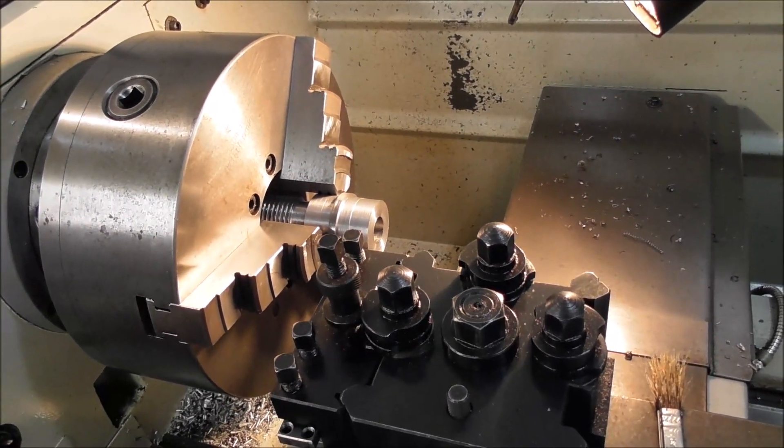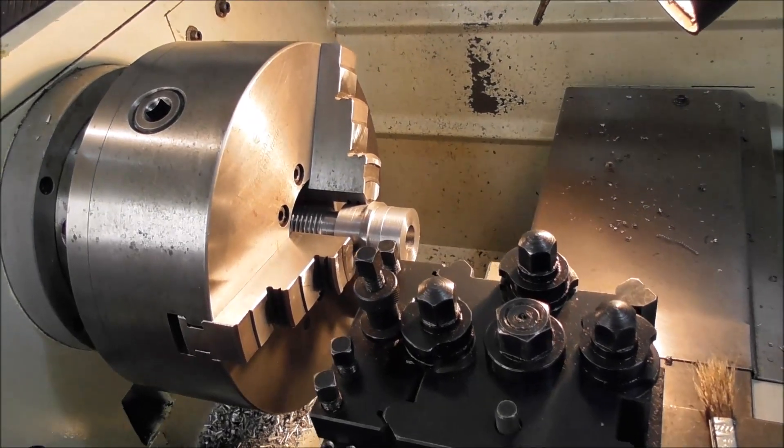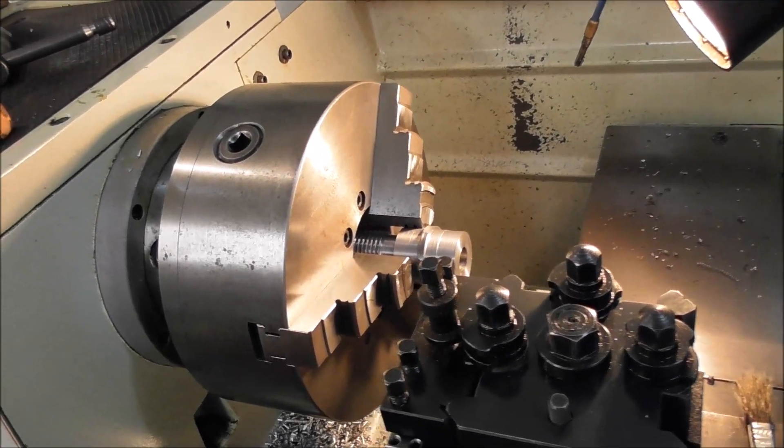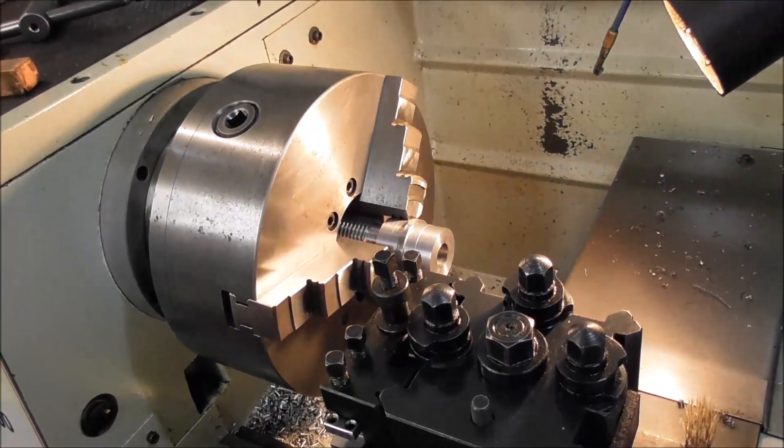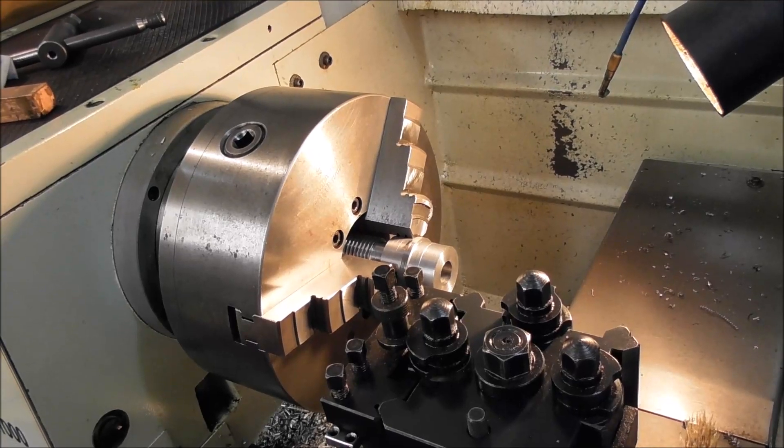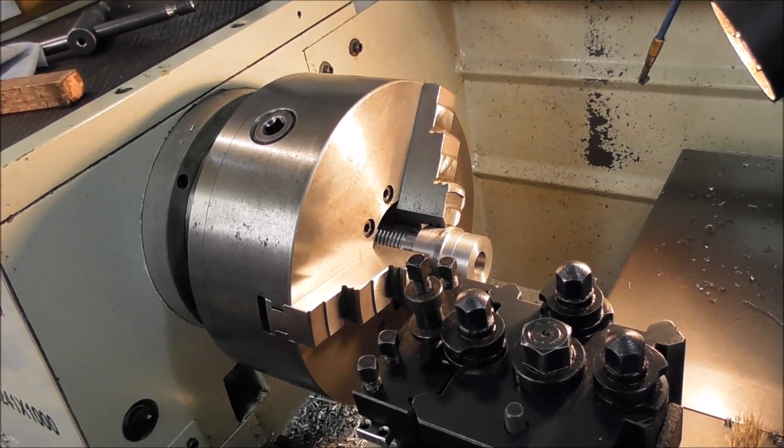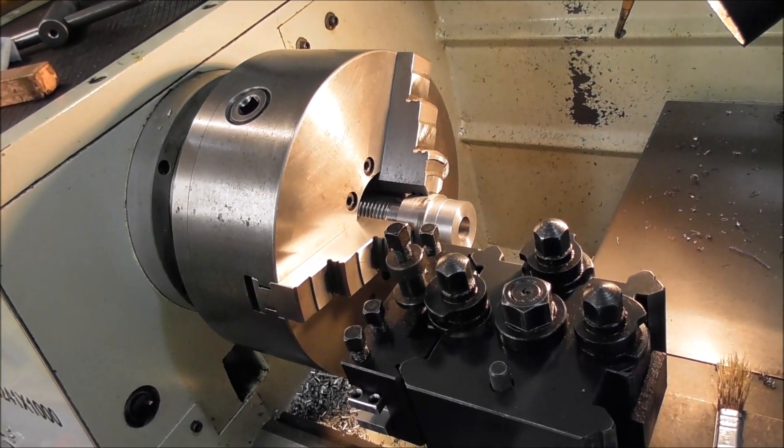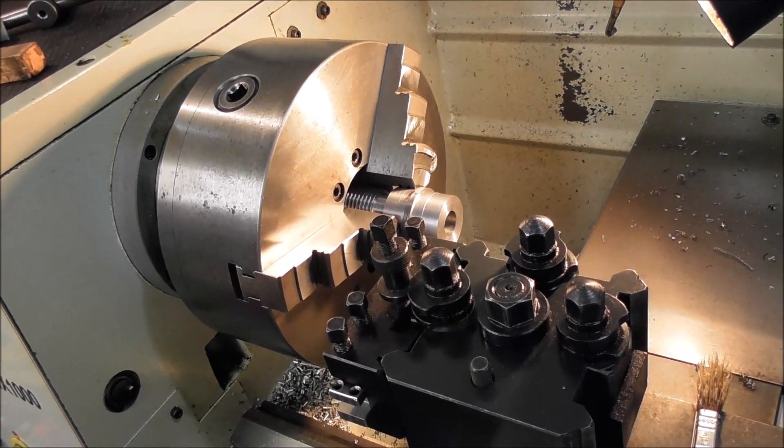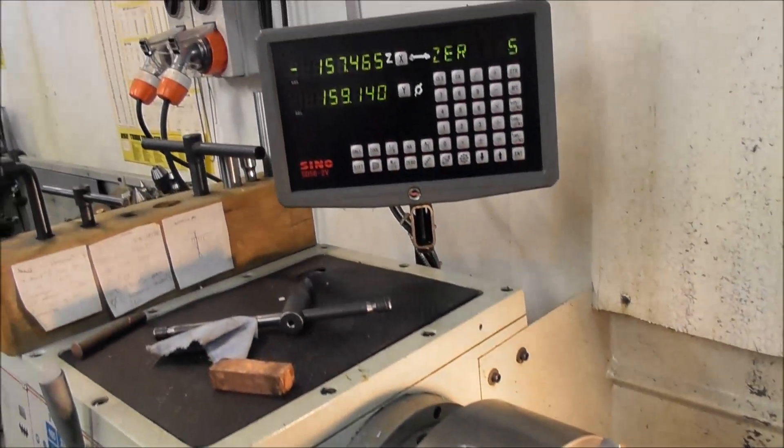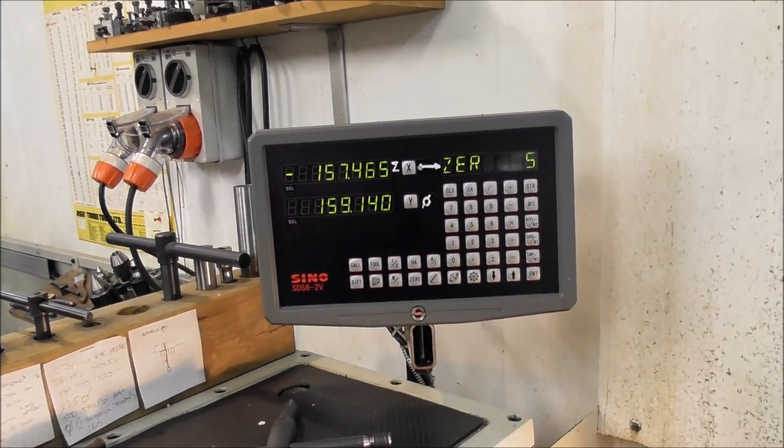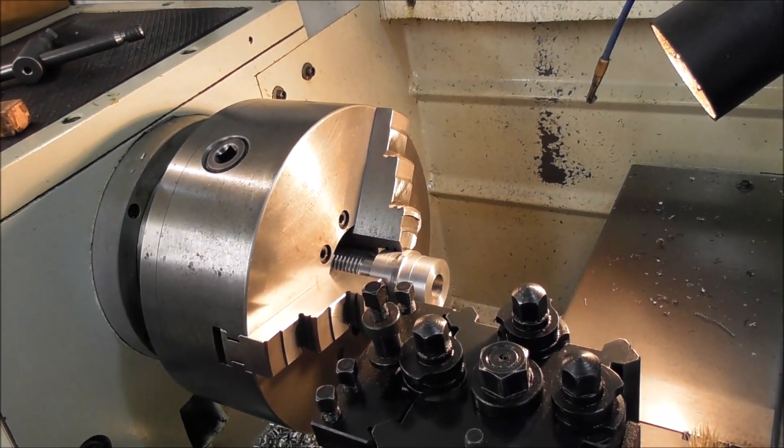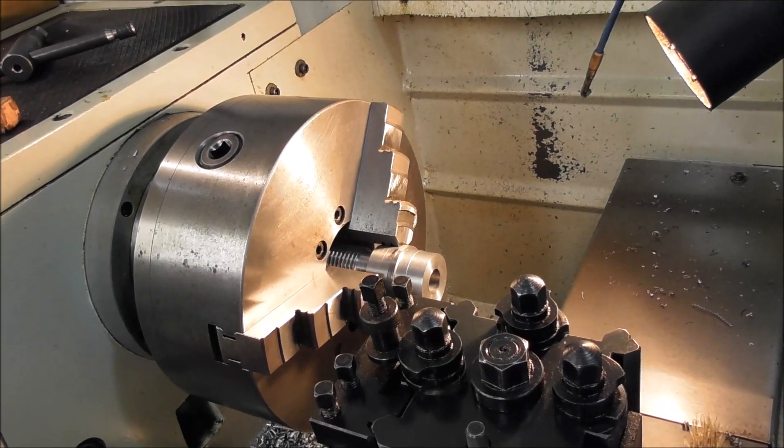That's using your manual lathe like a CNC lathe with tool and work offsets and you can machine the part twice as quickly. It takes a little while to get your head around utilizing it that way, but I really encourage you to do that. If you're already thinking in terms of the end of the part being Z0 and all the different tools having a relative tool offset and number, it really helps you speed up machining and minimizes the chance of you ever making a mistake.